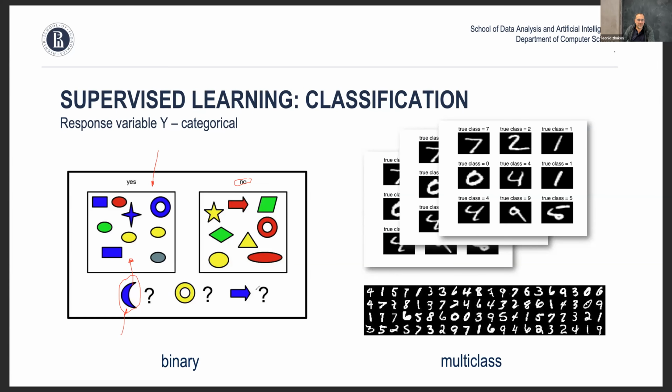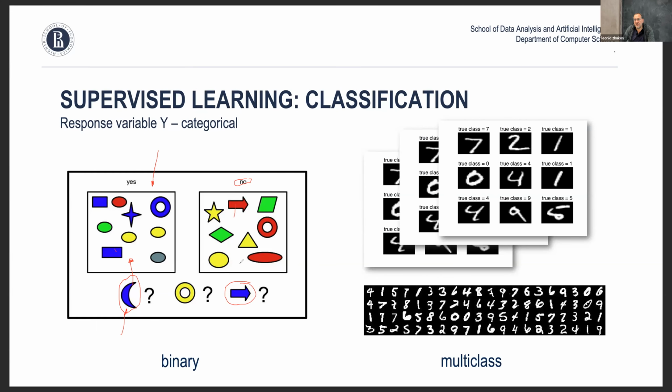Now, with this arrow, well, that's a good question, because on one hand, there is an arrow here. On the other hand, there's a blue color in there. So depending on which feature is important, it might go either way, right? And that tells you that sometimes the classification will not always be perfect.